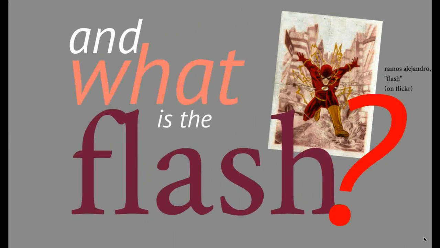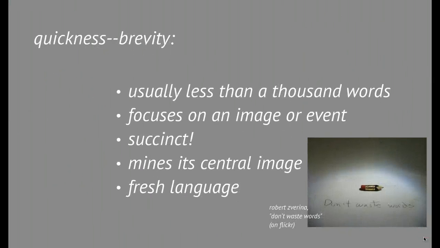You might be asking yourself, OK, so a memoir, and OK, so a slant approach to truth-telling — yes, I'm a storyteller, not a preacher. Now, what is the flash in the flash memoir? Flash connotes brief. It's brief because it's quick, and it's quick because it's compressed. It's usually about a thousand words or less that focuses on a particular image, examining the significance of an event or an experience in the writer's life. The art of the form is in the succinct yet creative way that the narrative unfolds the significance of the event or experience. It is tightly focused with no extraneous words, and it mines its central image in ways that create metaphorical significance. The language is fresh, lyrically surprising, hinged on the workings of imagination.